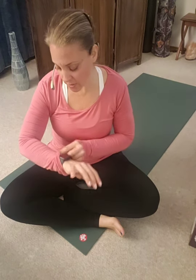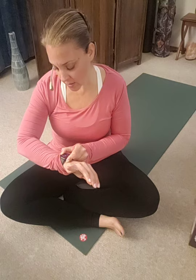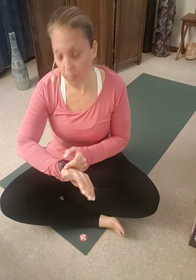Tissues, if you have a napkin or a paper towel or tissues nearby, you might need one. I meant to mention that earlier. We have a couple minutes before we start, actually about a minute.